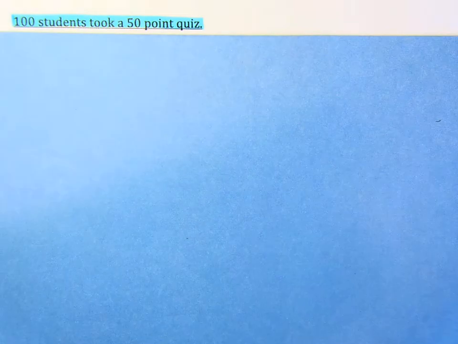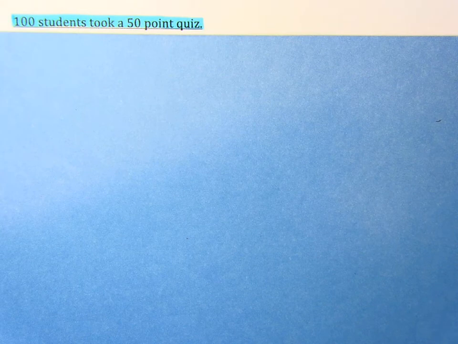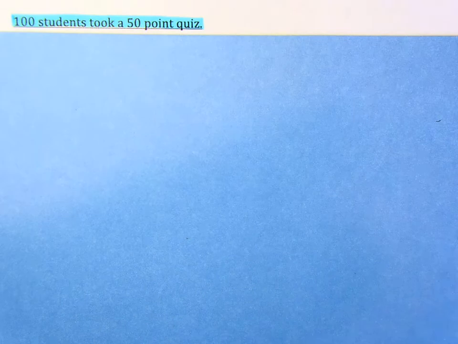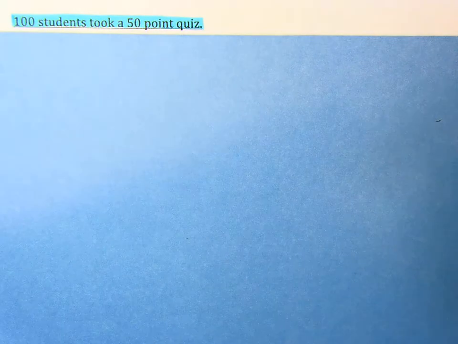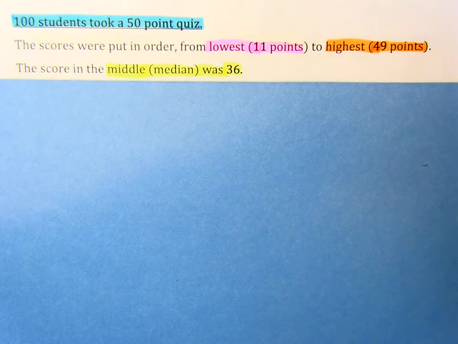Now let's start with how to set this up and give you a situation or a scenario. First of all, let's imagine that we have 100 students who took a 50-point quiz. So I have 100 students. They all have to take the quiz. The maximum score, the best score they can get is 50 out of 50. The worst score they could get, I guess, would be 0 out of 50. So we have 100 students that take a quiz. Let's take a look at the scores.